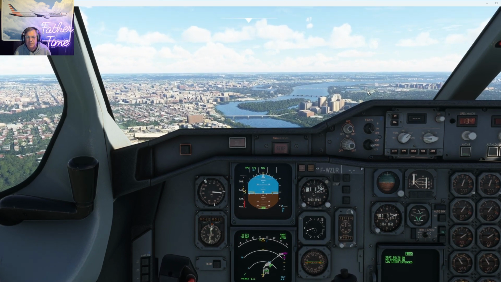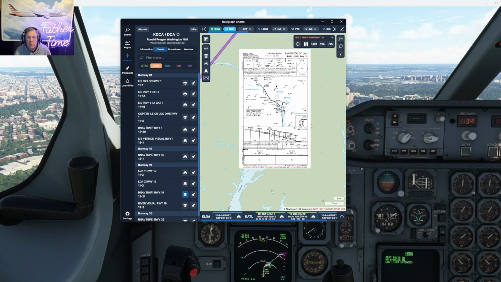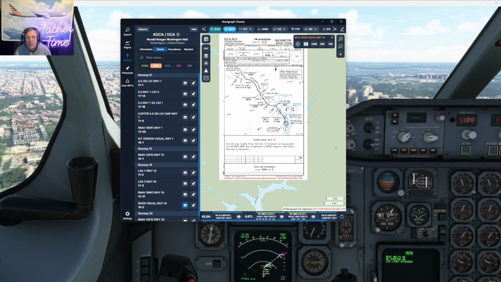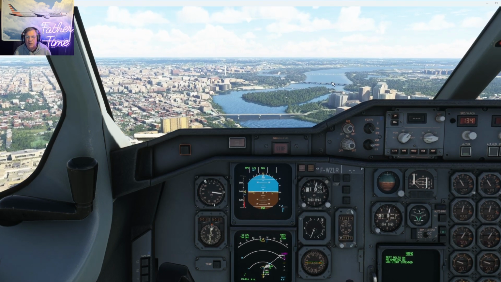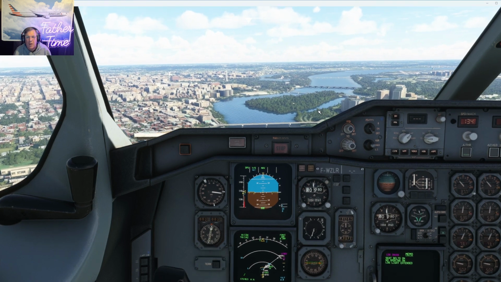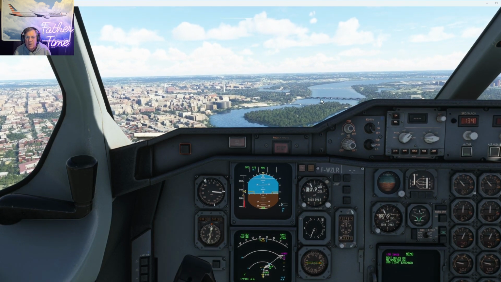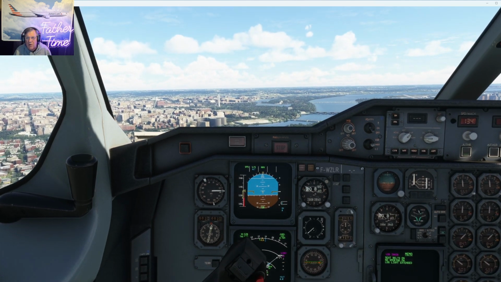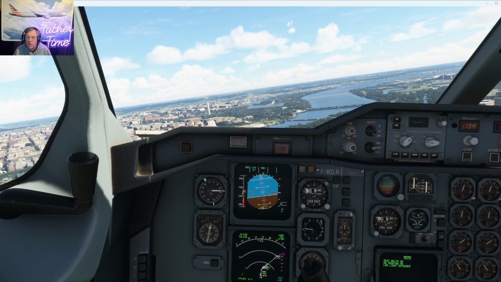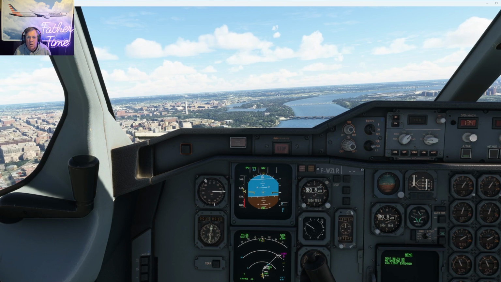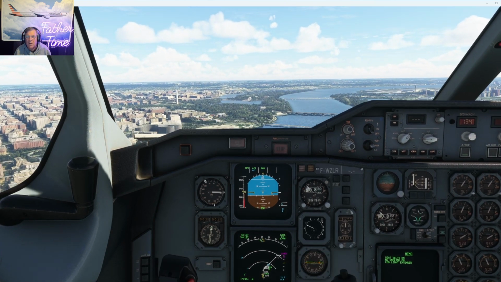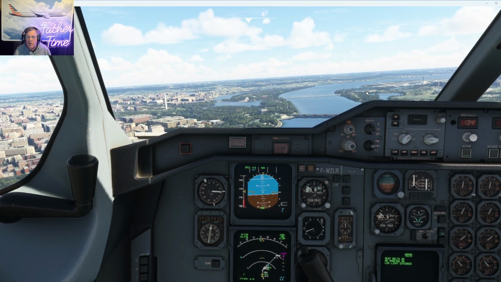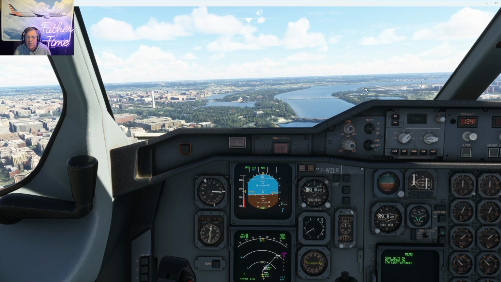Maintain the 1,000. Remember the river visual. It said to maintain 900 over the Key Bridge, which is right over here. 900. We're about 900. I think that's 900 over here. Okay. 138. Got gear down, flaps down. Flaps 30. Spoilers are armed. What could go wrong? There's the runway over there. Maintaining over the river. And they want us to stop straight ahead.